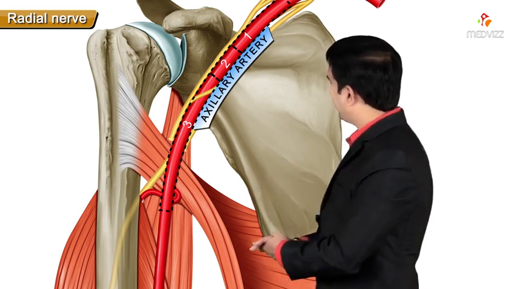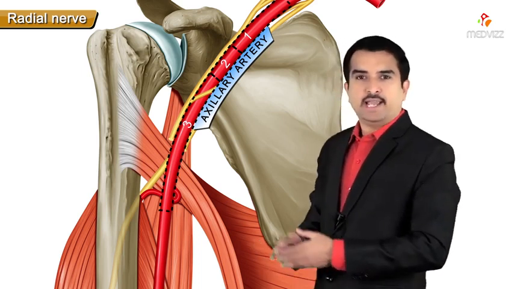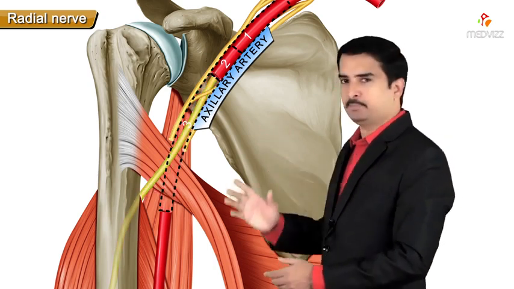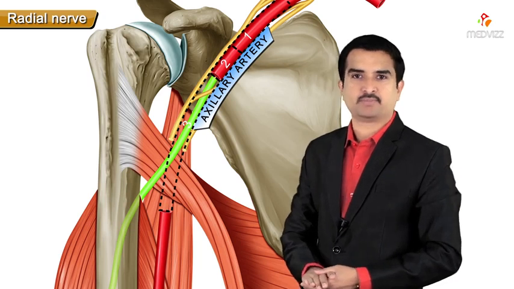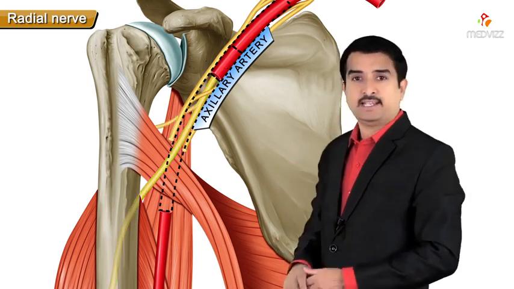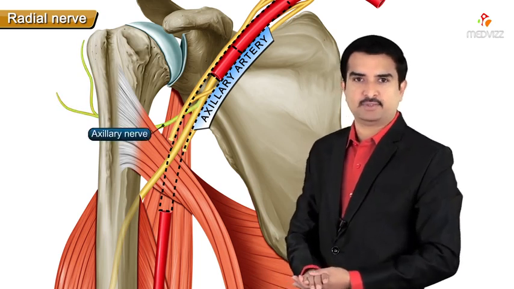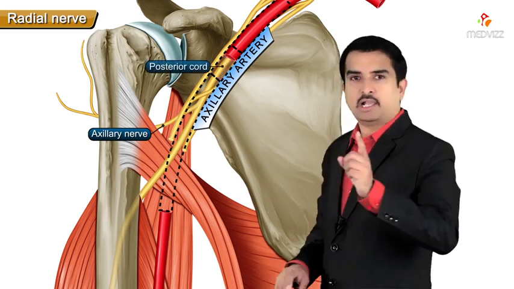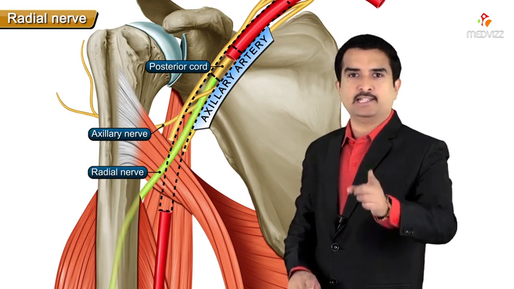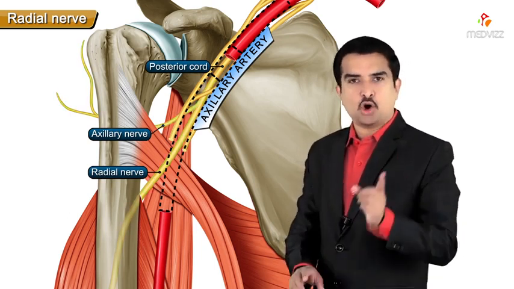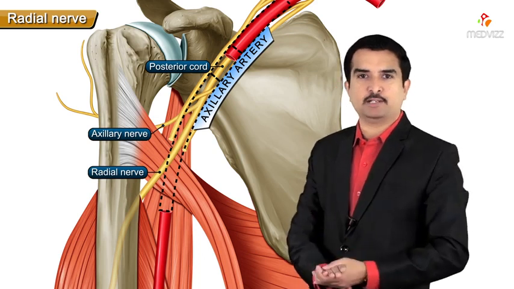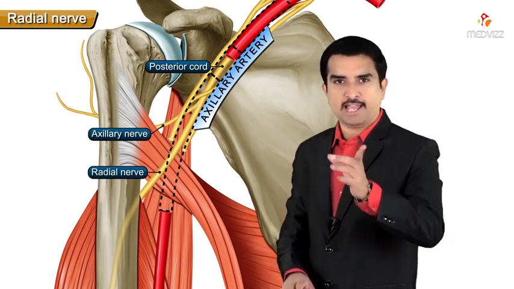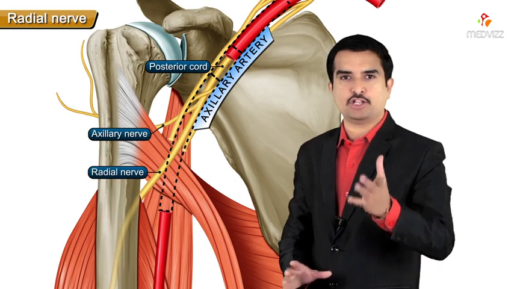So we can see the third part of the axillary artery here. At the third part of the axillary artery, can you locate the nerve exactly behind it? Yes. And this is also where we can find its associated nerve called the axillary nerve, because the axillary nerve also arises from the posterior cord of the brachial plexus like the radial nerve. So the radial nerve as well as the axillary nerve originates from the posterior cord of the brachial plexus exactly behind the third part of the axillary artery in the axilla. This is what is called the origin.